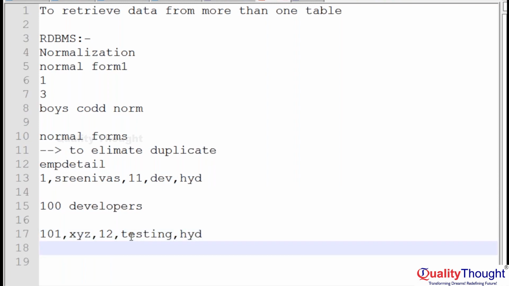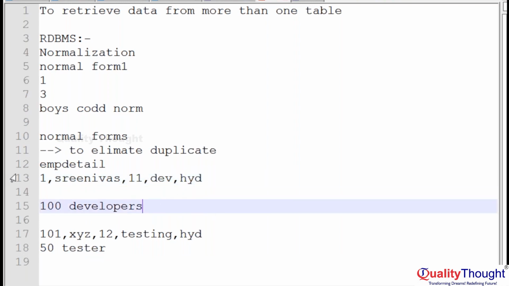Around 50 testers are there. In all records we see dev, Hyderabad. 100 times we see duplicate data, right? 50 times we see testing and Hyderabad, right?